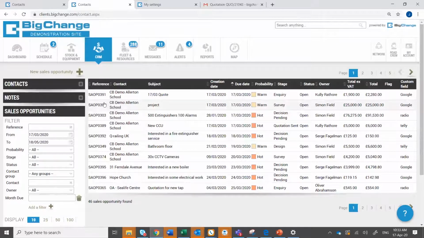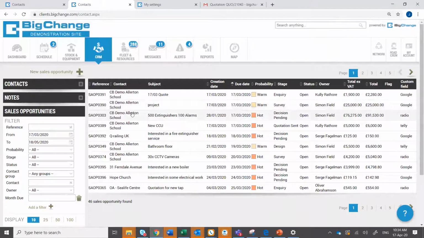So sales opportunity is very classical CRM functionality, and it allows you to log, monitor, and manage all of your pipeline. So new opportunities, maybe before they're a quote, maybe they are a quote, maybe they're hot, maybe they're warm, maybe they're cold, maybe you're looking to manage your sales team. So lots of possibilities. Don't want to go into too much detail today because it's the basic session, but we've got 8 or 9 minutes to attempt to do it justice.